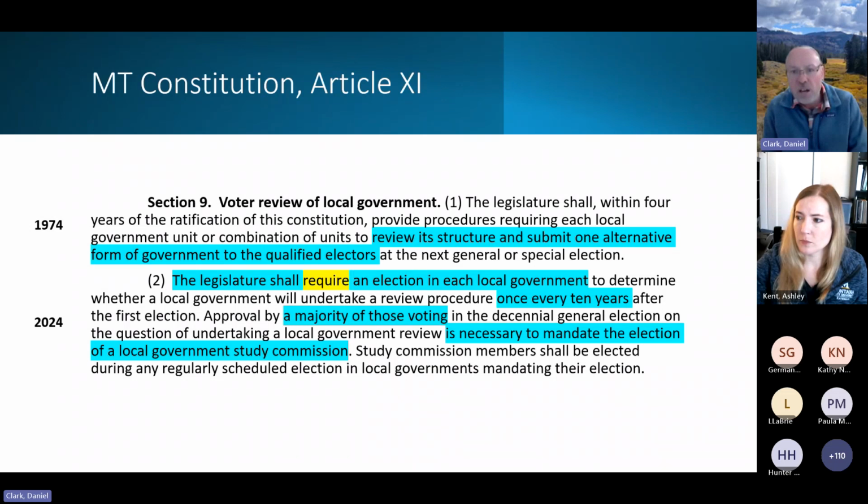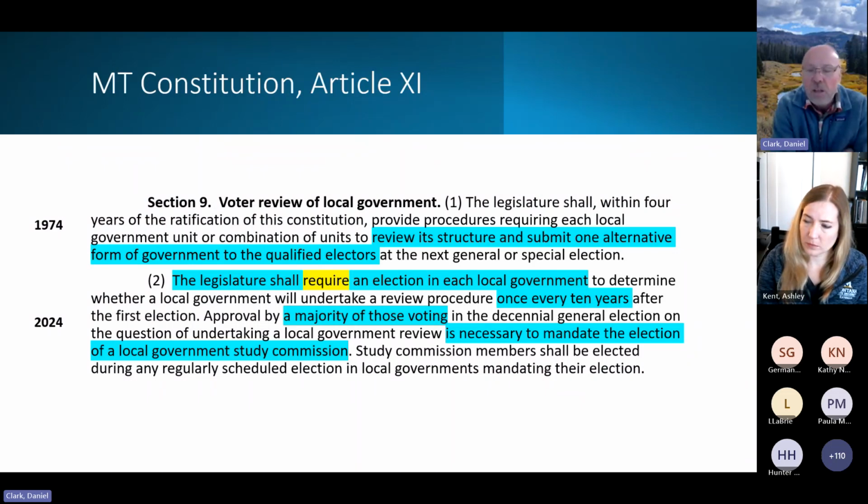And their role is to study the existing powers, form, and plan of government, look at alternative power forms and plans, see if something would make life better, government services more effective, and then if they can find a way in which they can improve upon this power structure or plan of government, they would then present that or propose that to the voters for their adoption or rejection. Gives the voters the final word or final say on whether they want to adopt whatever proposed changes come from this voter review.